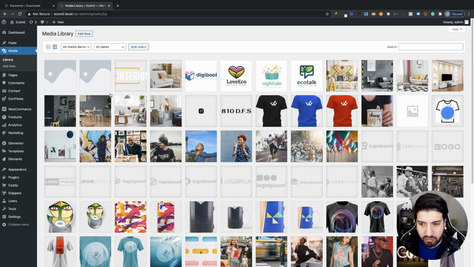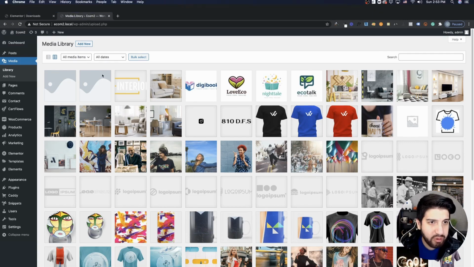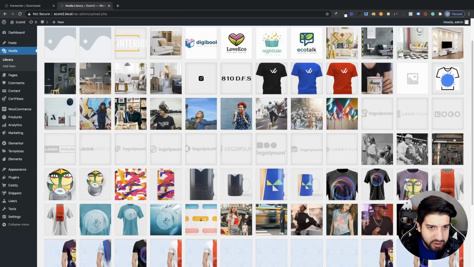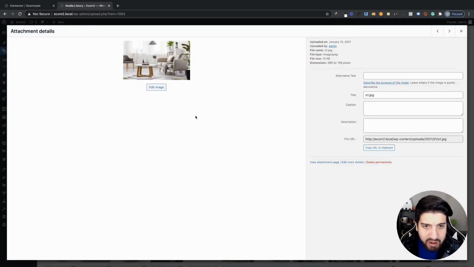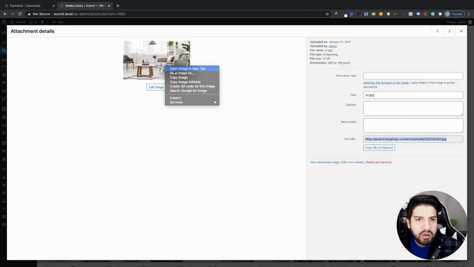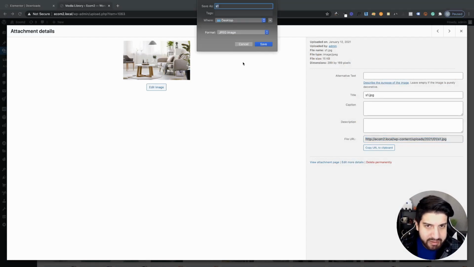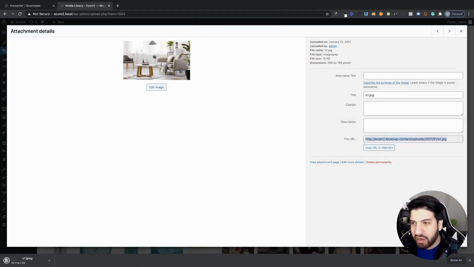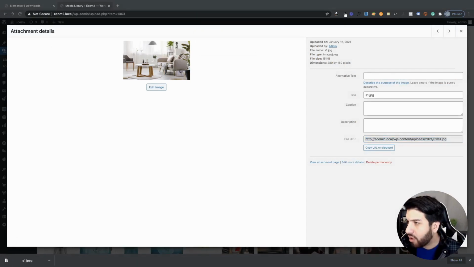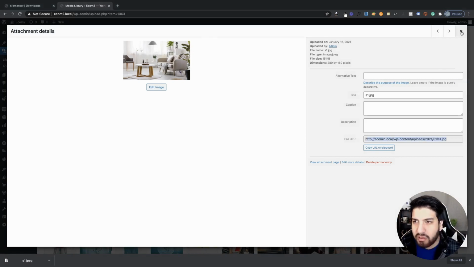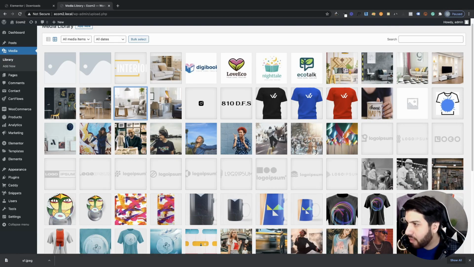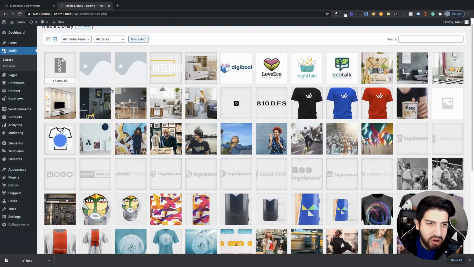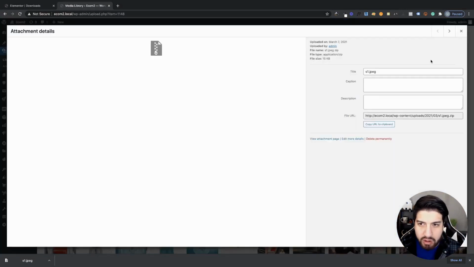I know on a Mac, I can just easily right-click the file and compress it. So I'm going to go ahead and do that real quick. And you know what? I'm going to just use any image here. I'm going to download this one, save it as, compress it and then re-upload it in here. So now that I have something compressed, I'm going to upload it. Drag and drop it, and here it is. The compressed file.